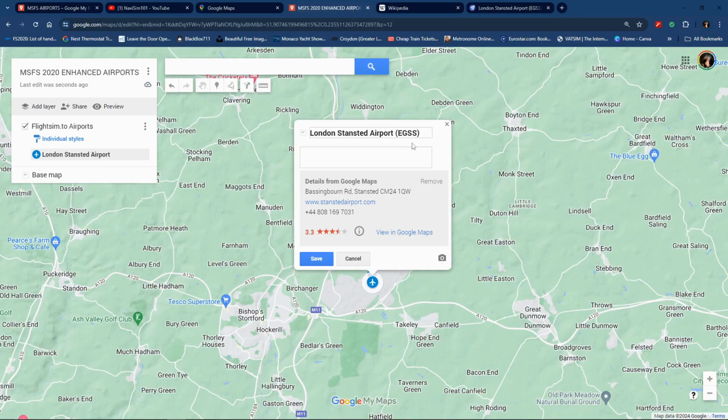We don't know all the ICAO codes off by heart. We have to look them up. But if you just have it right here, then it's much easier. You can put a little description here if you wish. What I usually put here is a reference to the actual airport, so airport information.